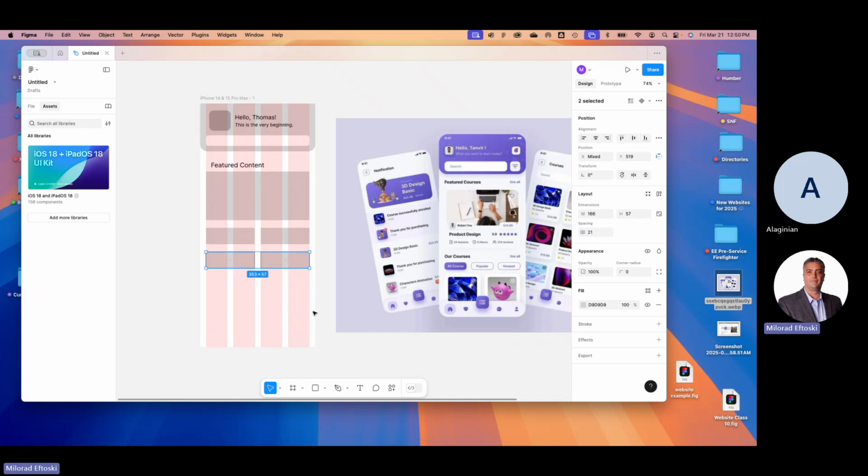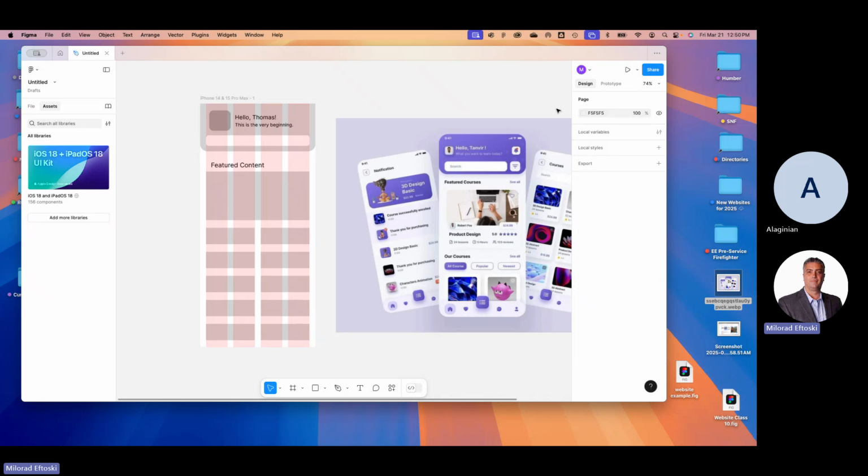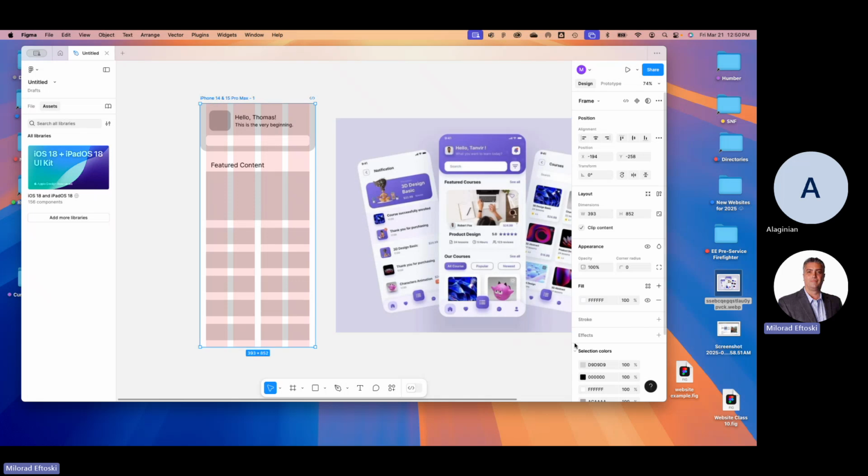I wish XD had this. Do you believe Figma has this and not XD? Command D, which is step and repeat, right? That's my favorite Illustrator shortcut. And XD didn't even inherit that, but Figma did. It's weird how some programs work and some don't.